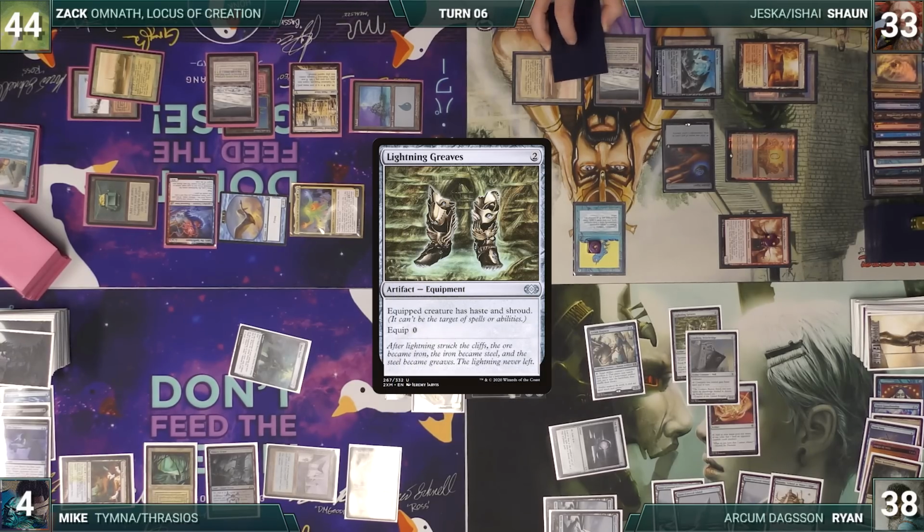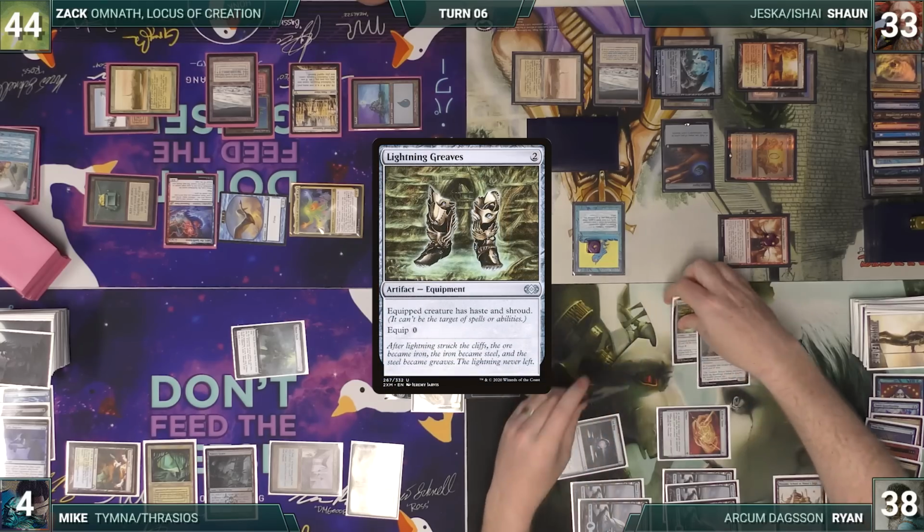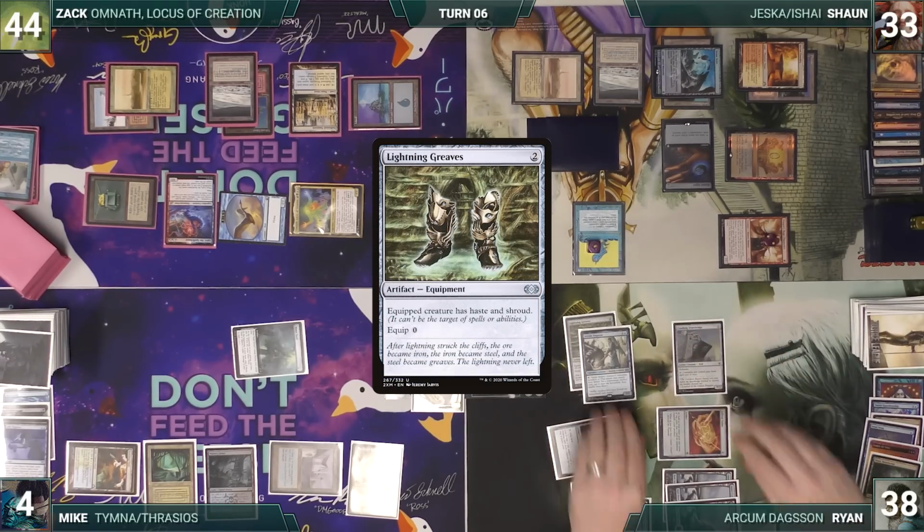Next, Ryan casts Arcum Dagsson again. It resolves, and then Ryan equips the Lightning Greaves again. It resolves this time, and then Ryan passes the turn.